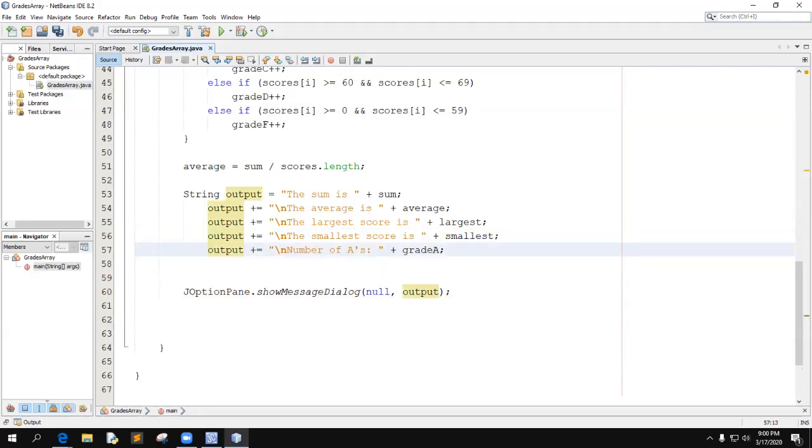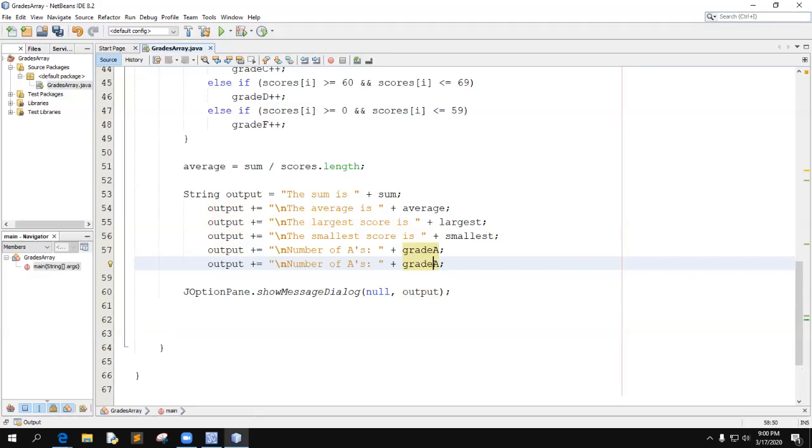Now I'm going to live life dangerous as I've told you before. The way I do this is I go right in front of the line, hold down the Shift key and press the N key, then do a Control-C, go down the line, do a Control-V. In this case, I'm just going to change the A to a B, and the A to a B again.